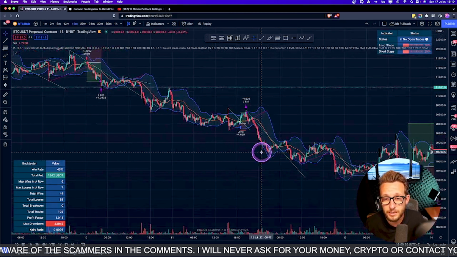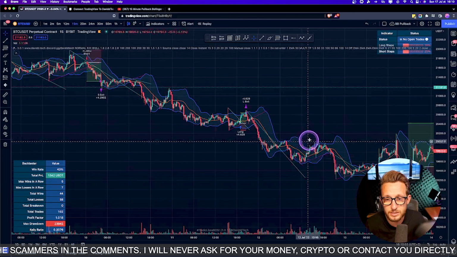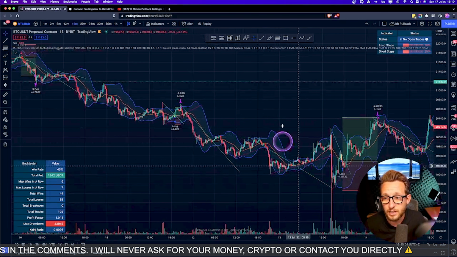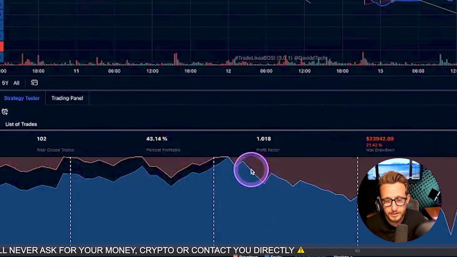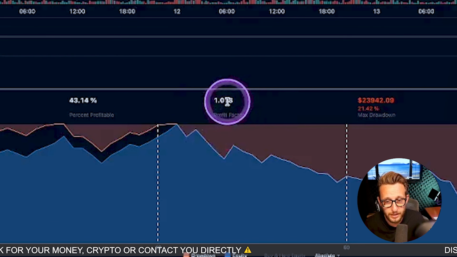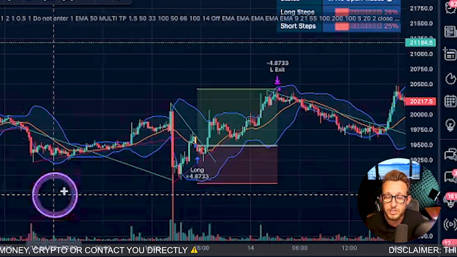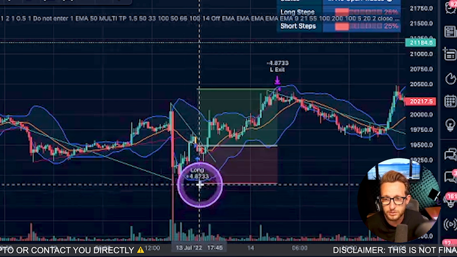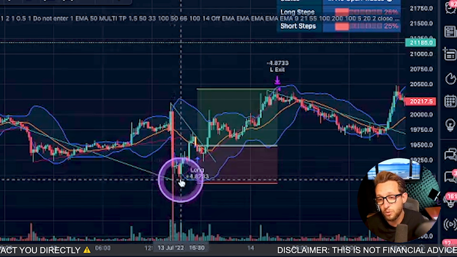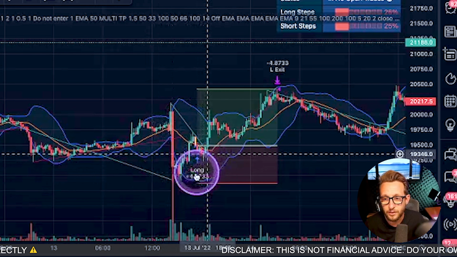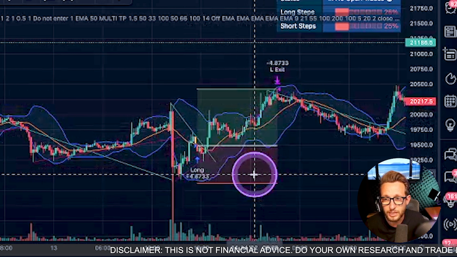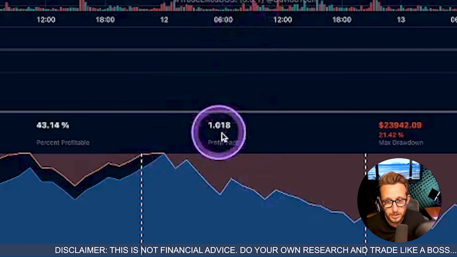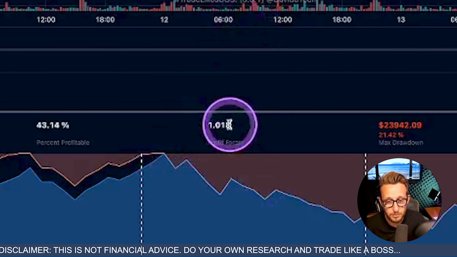Maybe we need to add a bit more confluence into it to make it absolutely perfect. Let's have a look at some of these results. As you can see, the equity curve isn't fantastic at the moment. We have a profit factor of 0.18, so I'm actually using the first settings, which is the lower low, the low swing here, as our stop loss, and I'm doing a 1.5 take profit. So it's a risk profit factor of 0.18.